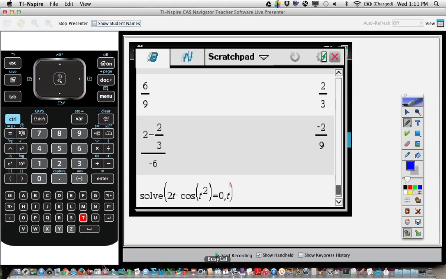Whenever we solve the cosine equation, what else did we say we probably needed? I wouldn't hit enter yet. We better do the vertical bar, right? Now, we don't know for sure when we're looking, but we know we start at 0, so let's go from 0 to, I don't know, just so we don't get a whole bunch of answers, let's go 0 to 5 or something. Got to be outside the parentheses. So let's go 0 to 5. Let's include the 0, because one of them is going to be 0, right? We can see because of the 2t. So that's interesting.